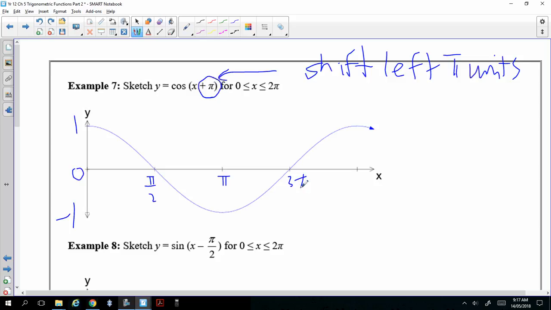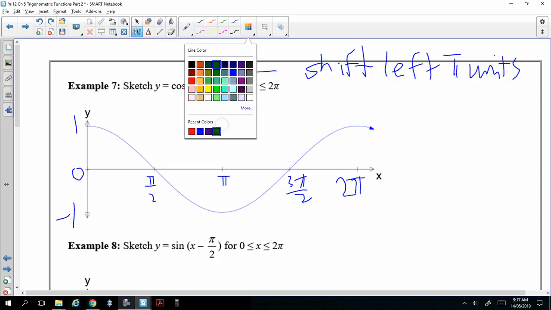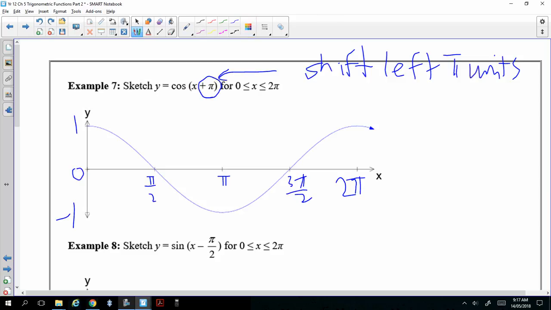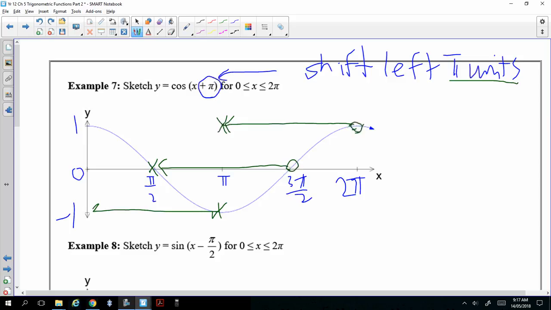What we do is, because we're going left, we start from the right. So start with this point. We're going to go to the left pi unit. So this point will go over here. Like that. Going left pi units. And we'll do the same thing. This point here will go left, which is over here. And this point here will go left, which is over here. We only get 3 dots. That's enough. That's okay. So what we do is just join the 3 dots together.